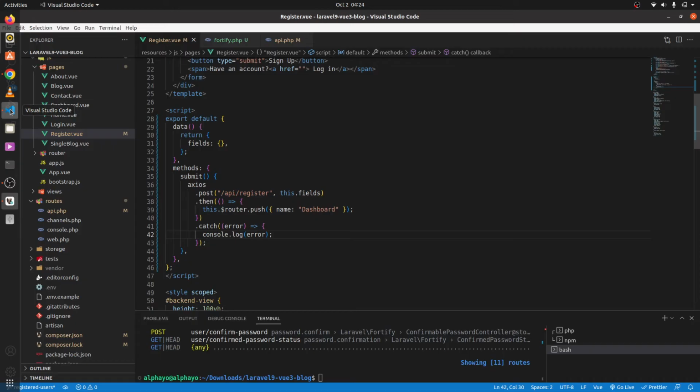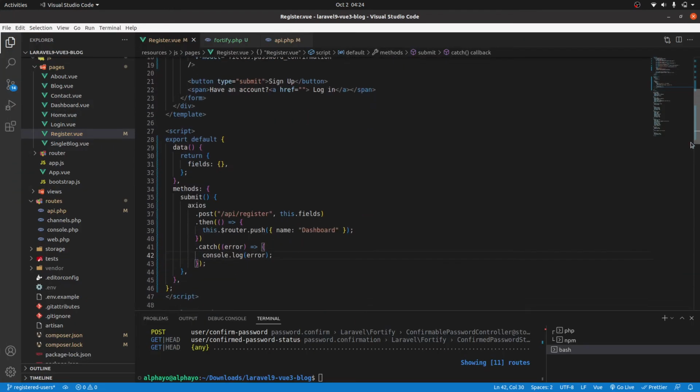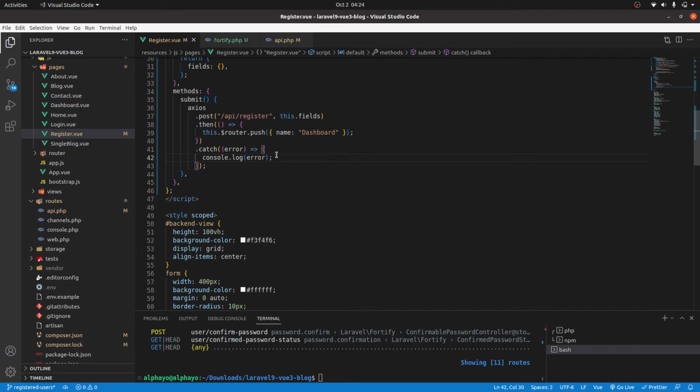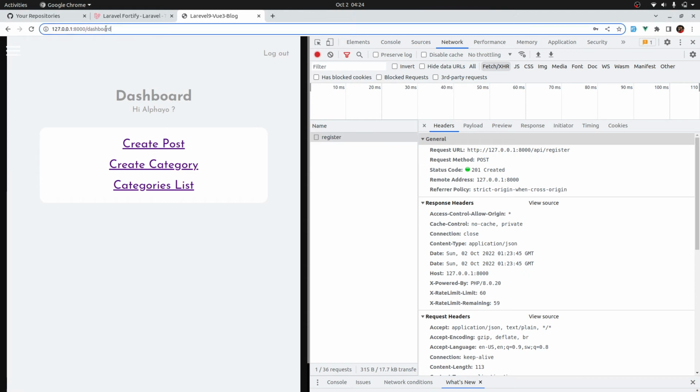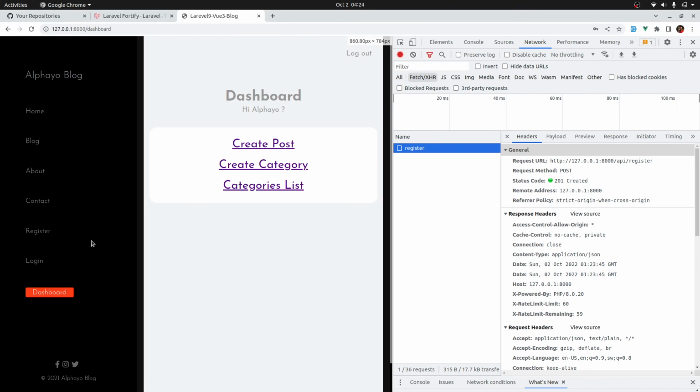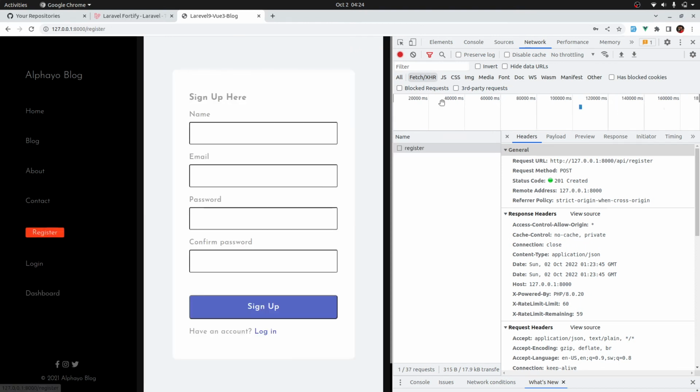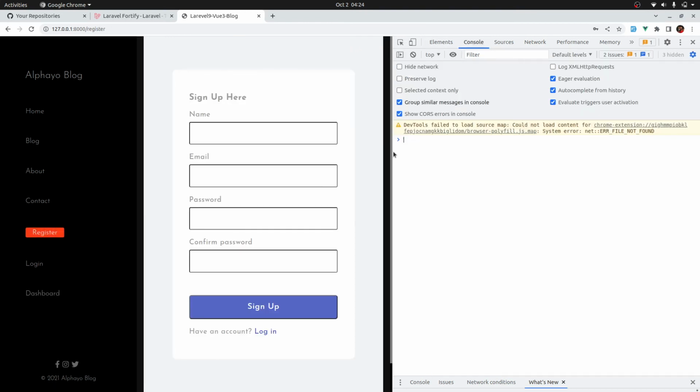Let's go ahead and implement validation. So we are console logging the errors. Let's see what that is giving us. So I'll go to registration, register, then sign up without providing anything, and we get this object.